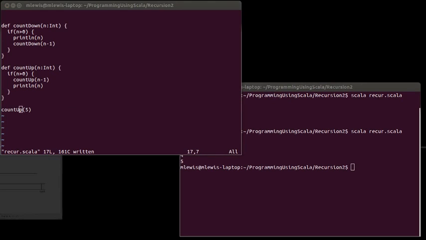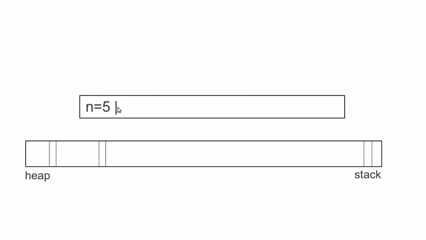In calling itself, we allocate a new stack frame. The first call got a stack frame where it said n equals 5. We're now going to get another stack frame that says n equals 4. Note, this is a separate n. Every stack frame gets its own value of n, so these aren't conflicting with one another. But also note that nothing has been printed yet. We called with n equals 5, and before it printed, it called with n equals 4. And of course, what does that do? Well, it checks, is 4 greater than 0?